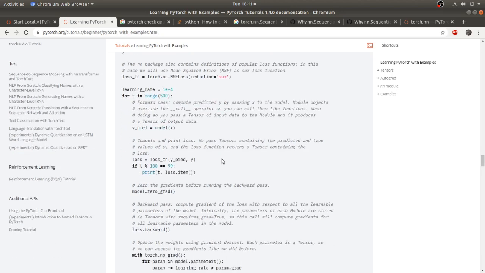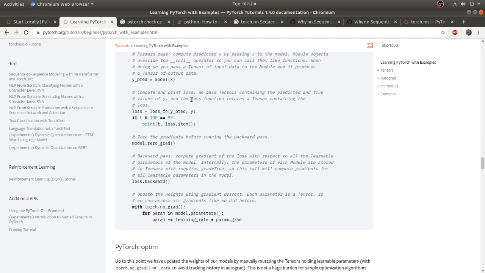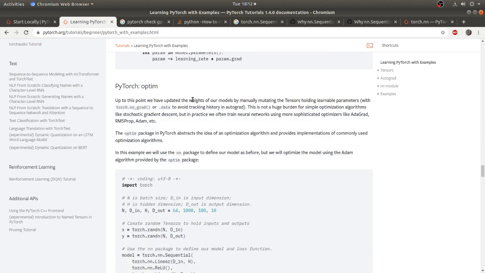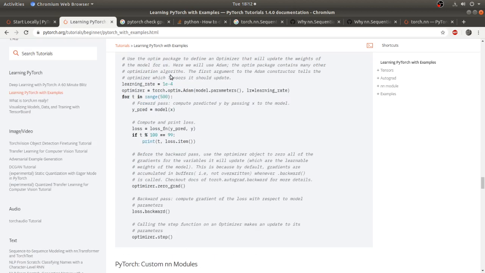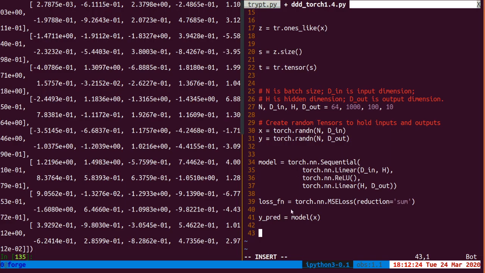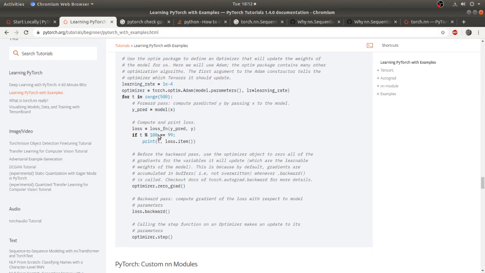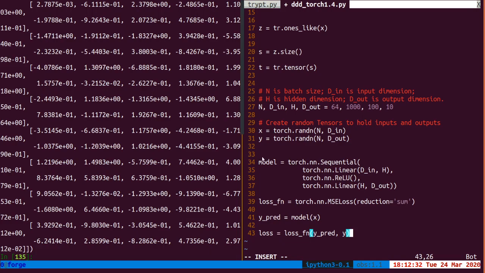But you set up the learning rate in this manual frigging way. Why would you do this to yourself? I get lost on backward. We've updated weights by manually mutating custom init. Is this as good as it gets, PyTorch? I've run TensorFlow to do these things, but Keras makes it so convenient. But I have to say, I want to compute the loss now. I want to compute the loss. And I want to zero out the gradient. Oh, what's my optimizer? Hang on. Okay, get your optimizer. It's feeling familiar.